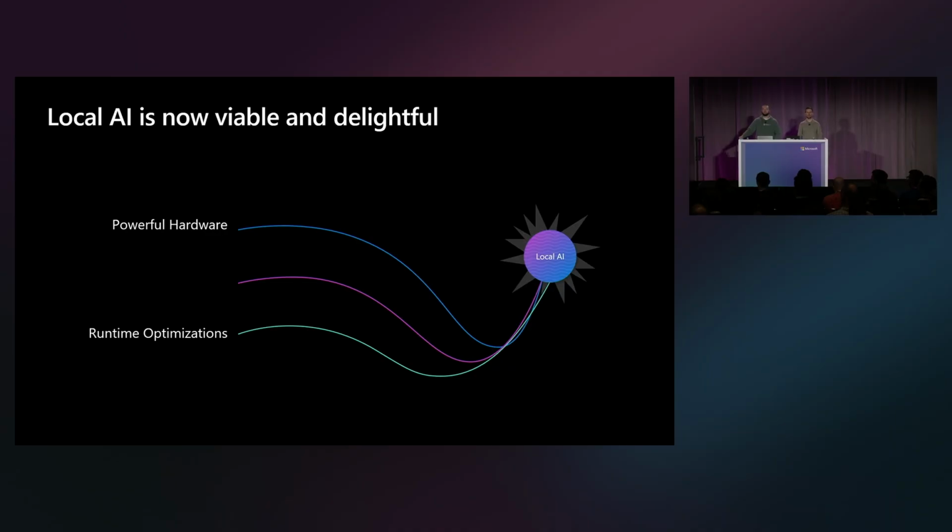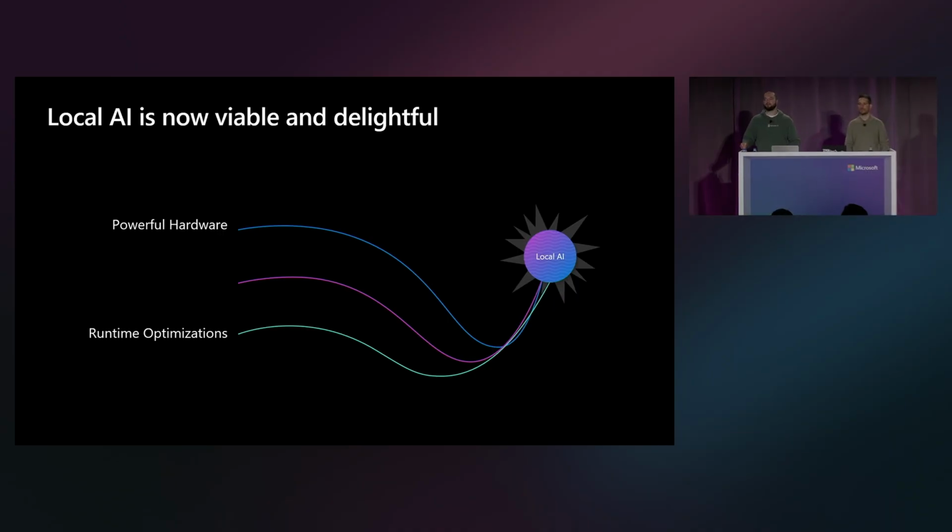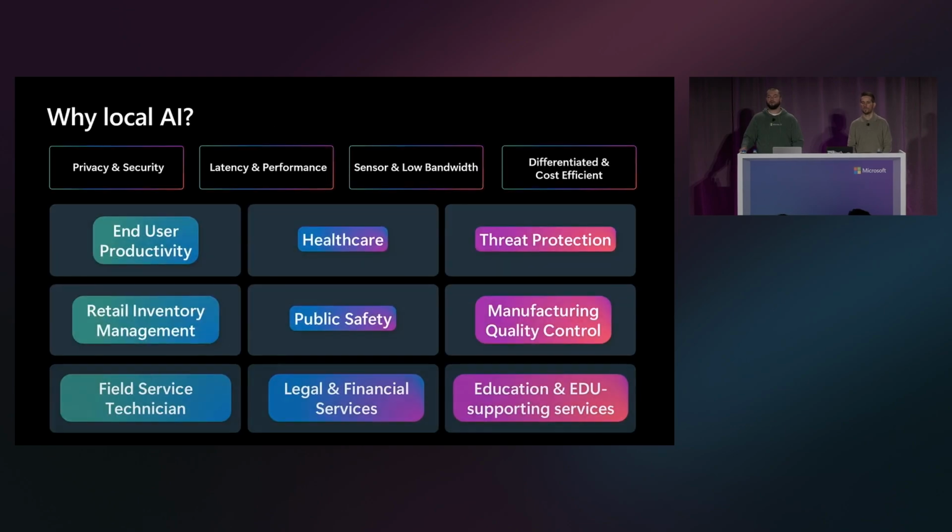AI has become an essential part of modern applications, but running models only in the cloud isn't always optimal. With model sizes getting smaller and smaller and more efficient hardware, creating local AI experiences today is more possible than ever. With power-efficient neural processing units, or NPUs, like those found in Copilot+ PCs, models can now run proactively or constantly in the background, creating a whole new class of user experiences. We're seeing many developers and enterprises leveraging local on-device AI capabilities in Windows for a few key reasons.